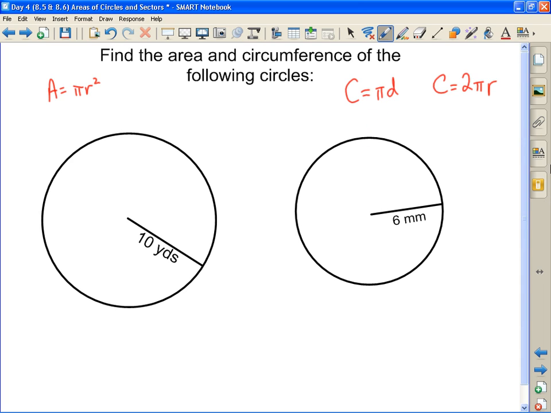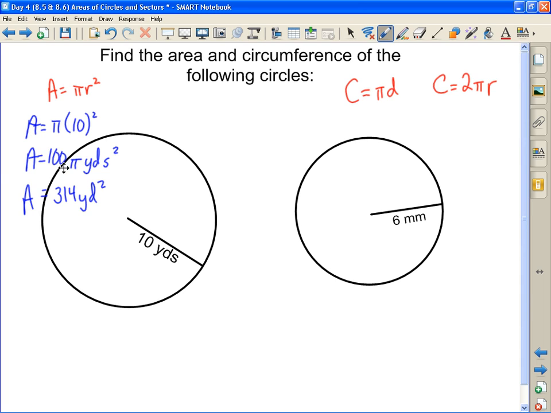So we're asking you to find the area and the circumference of each one of these circles when I'm giving you the radius. So if I ask to find the area, which is how many little squares would cover this, I could say, okay, well, area is going to be pi times my radius, which is 10 squared, which in terms of pi, I'm going to get 100 pi yards squared. I could use an approximation for pi, and if I use 3.14 for my approximation of pi, the area is going to be 314 yards squared.